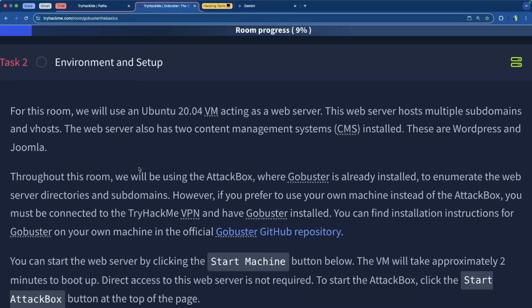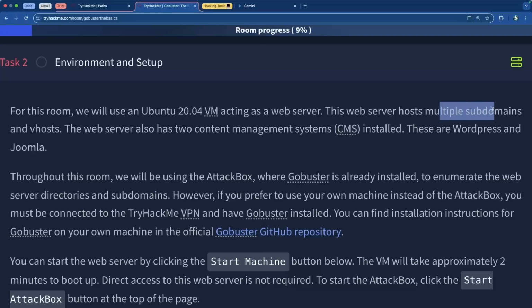So to be able to use GoBuster to just get all of their subdomains is not that big of a deal. So again, this could be just one of those things that if you're not using the TryHackMe website and the virtual machine that they give us, because they actually do give us a target machine, a victim machine. So if you're not going to use this machine, you can use Google, for example, as your target and then run GoBuster against google.com.